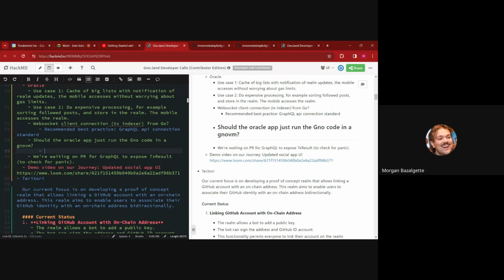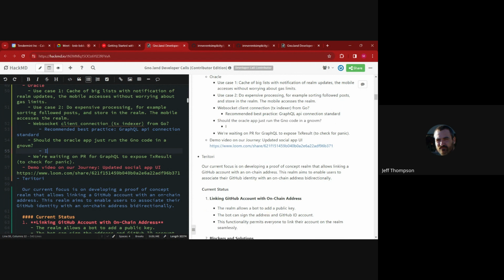I think that could be a good idea. If you can develop a way where you have functions defined even within the realm itself, but where the result can be cached through an Oracle system, that could be a good pattern for implementing things which are very CPU intensive. You have an implementation on the blockchain, but it's executed off chain. Yeah. So if there's no other work on that, we're going to be diving into that, and maybe we can contribute there.